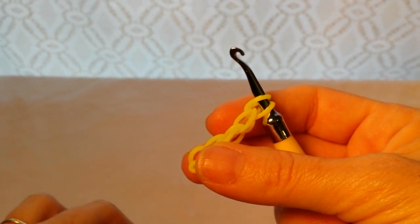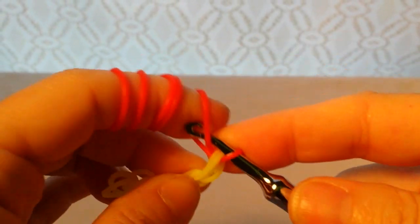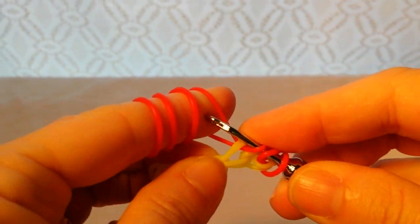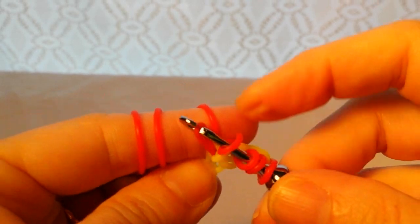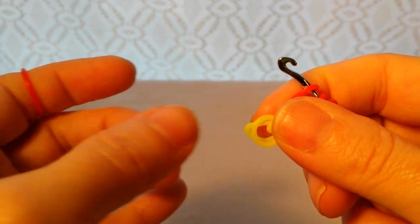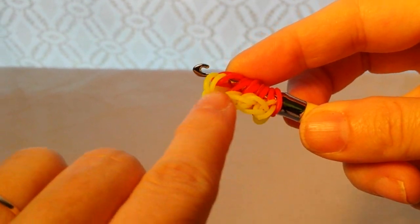So I'm going to put five bands on my finger and we're going to start the next row. We're going to pull the first one through the end — hook's down, pull through, hook's up, push forward, put it on the end. Then you're going to go back through it, not the first hole but the second hole here — push through, grab a band, pull it through, push forward, put it on the end. Next hole, push it through, grab a band, pull it through, push forward, put it on the end. Notice I'm loading these on the hook. Continue through each hole — grab the band, pull it through, push forward, put it on the end — going through the very end twisted one that we made in the beginning. You should have what looks like everything bunched up on your hook and a little chain piece on the bottom.